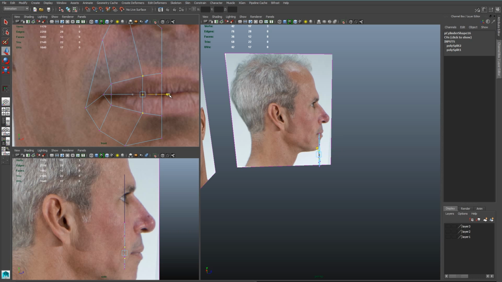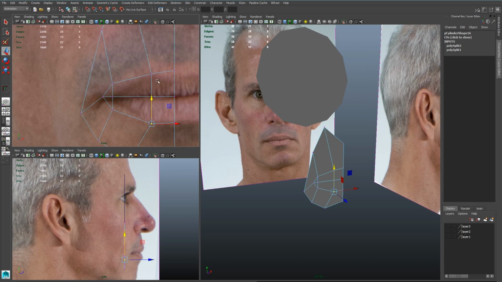So now I want to start positioning these. This second row is very close to the center. I need to move it in. And on the top lip, that vert sits higher than the center point. This is what's going to create the divot for the philtrum. I'll tweak this center row so that it follows the middle line of the lips. I'll tweak the bottom row a little bit. But this third row over here usually needs to come in a little bit closer than that. And then I'll have to adjust it to match the reference in that area. I'll tilt the corner of the mouth down a little bit. That's a very standard posture.